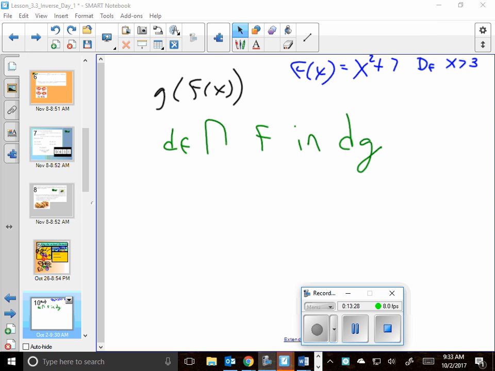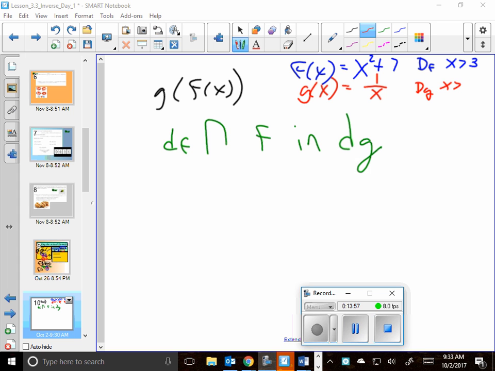Now I'm going to give you the g function. G of x is going to be 1 over x. Now, would you agree that that does have a restriction that it can't be whatever? But I'm going to say it's got a different restriction. I know x can't be 0, but I'm going to say the domain of g is that not only can't x be 0, x has to be bigger than 1. Now, I'd like you to follow the formula like I just did and see what the domain of g of f of x is.